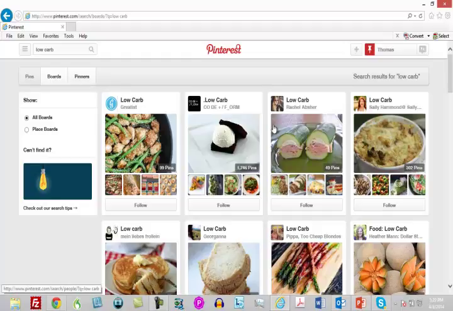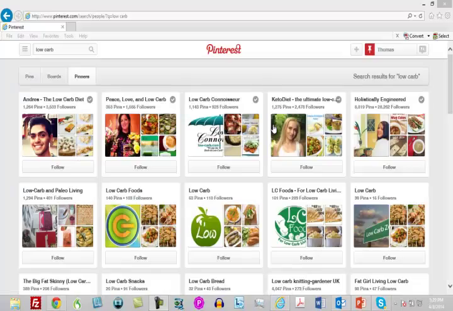The last thing you're going to connect with, of course, is pinners. These are people who pin about things that are low carb. Once again, you want to look inside their boards and their followers. Consider that following as a community, because those are the people you want to connect with your subject matter. Pinterest is a great way to do that, because people gather around looking at images and not necessarily written content.